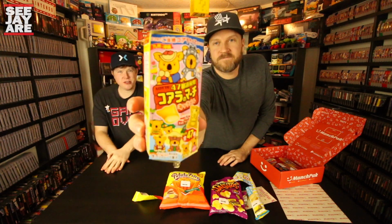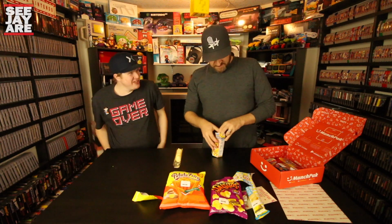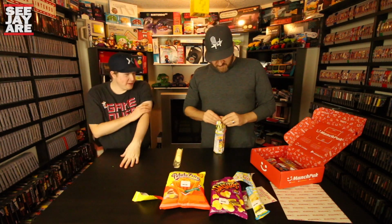We are on to the cookies. These are Lotte Koala's March Caramel flavored. These are from Japan also. I've had these before. That sounds yummy. Look at that packaging. That's cool. I love you, Japan. Oh, the aftertaste on those is really good. Oh, yeah. I even might want to have thirds. So good. They're yummy.